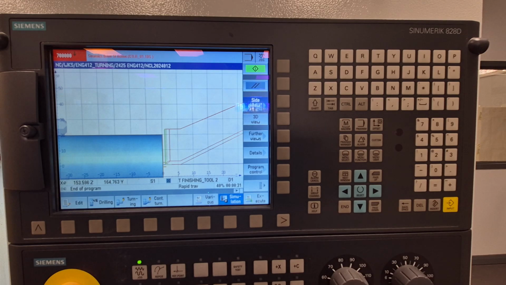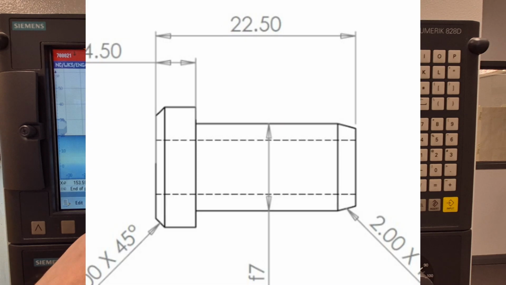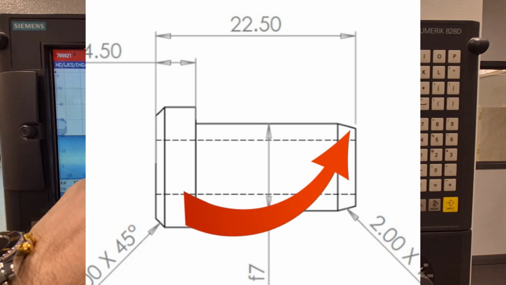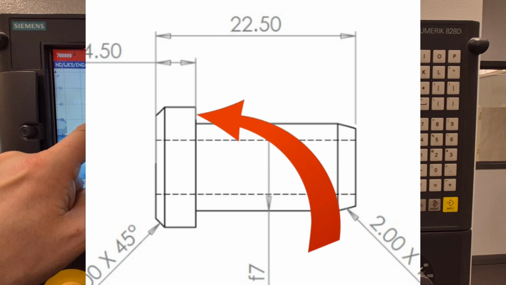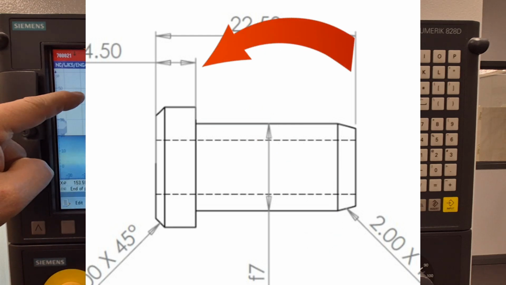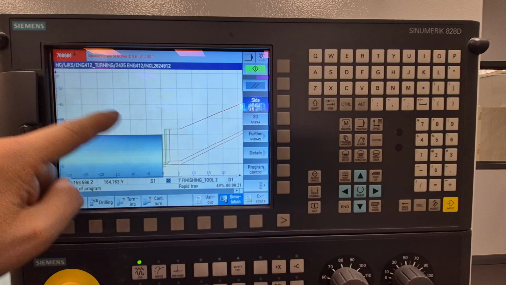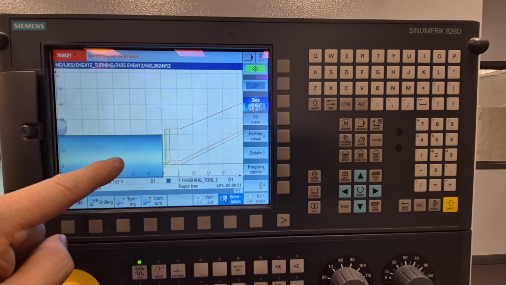So now we've faced it off, we now need to make sure we can machine the spigot. This is quite good the way this programs this one. This is the shape we want to do. We want to machine a line like that, a parallel line like that. We want a shoulder, and then we want a head of the bush that we're doing. Right, we'll do the drilling afterwards. Okay.